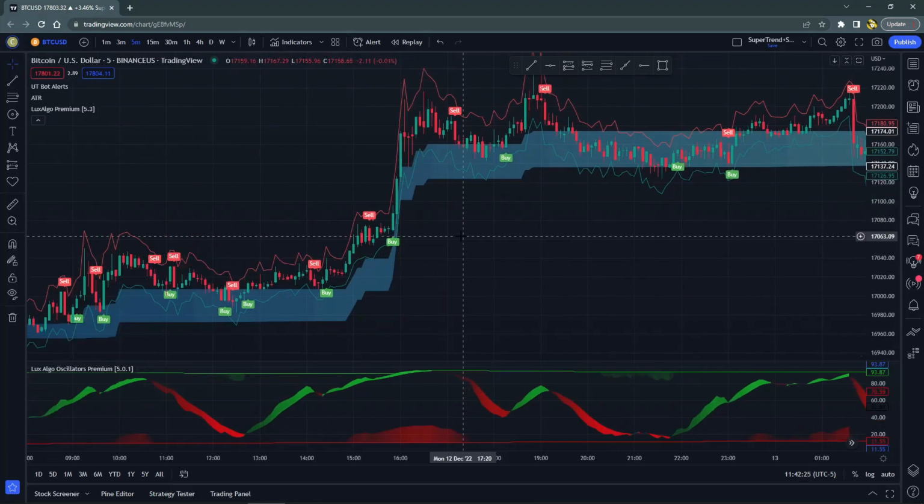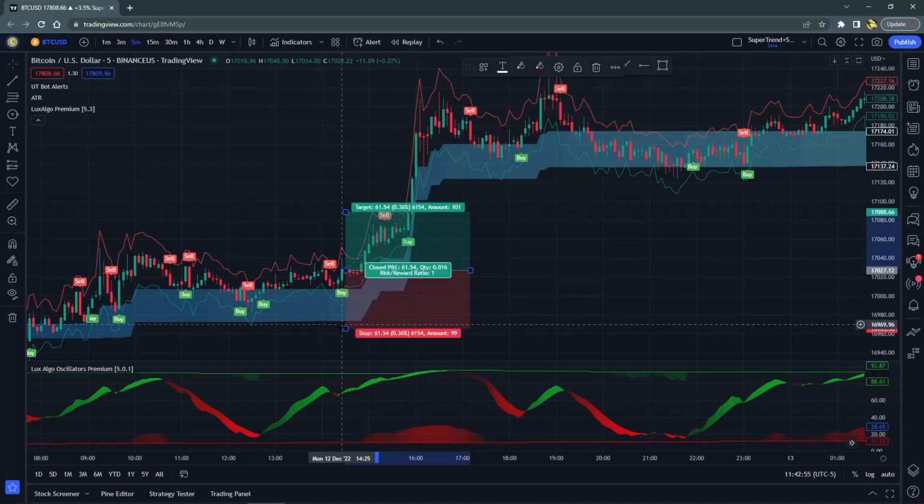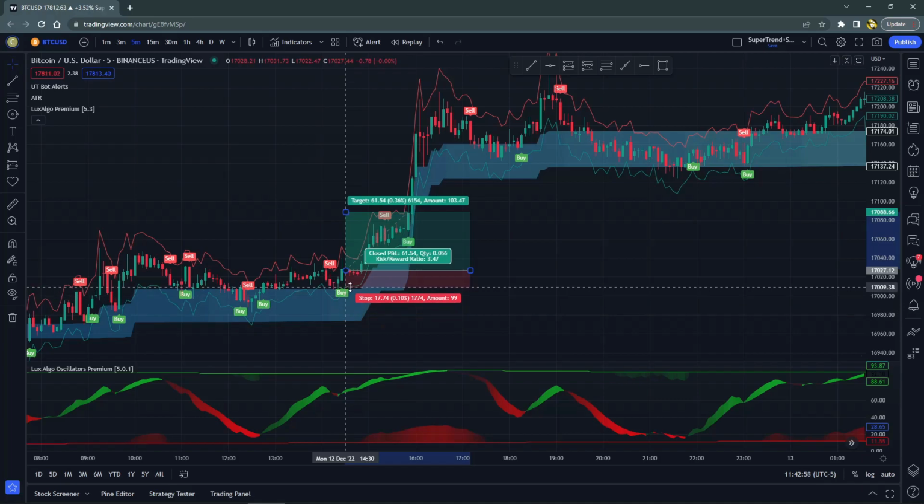And let's go through this. First thing we're going to do, to enter a long position, you're going to look for the UT-Bot alert to print a buy signal. We're going to look for the Neo Cloud to be blue. It doesn't matter if it's above the Neo Cloud or below, as long as the Neo Cloud is blue. You're going to look down here to make sure that stochastic is green as well. Once all three of those conditions are met, right here on this candle, boom, we enter. We enter a long position here. We take our stop loss down to the ATR stop loss finder, 1-to-1 or 1-to-1.5, whatever your risk is.